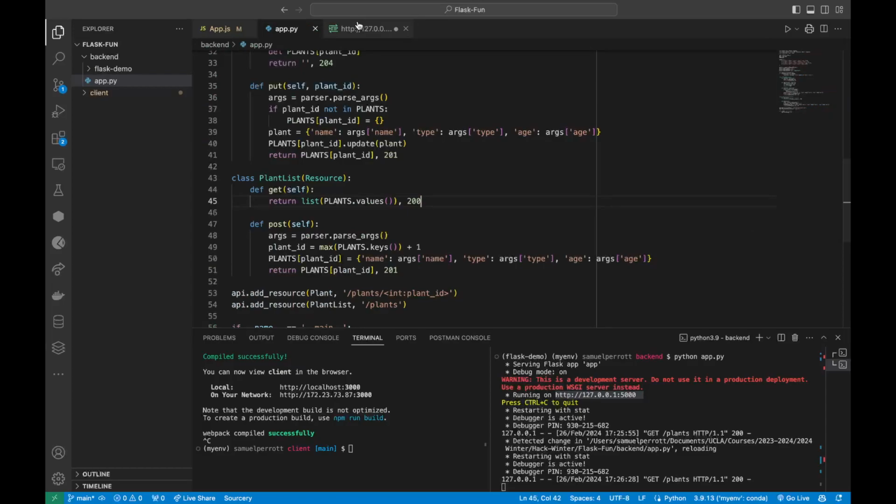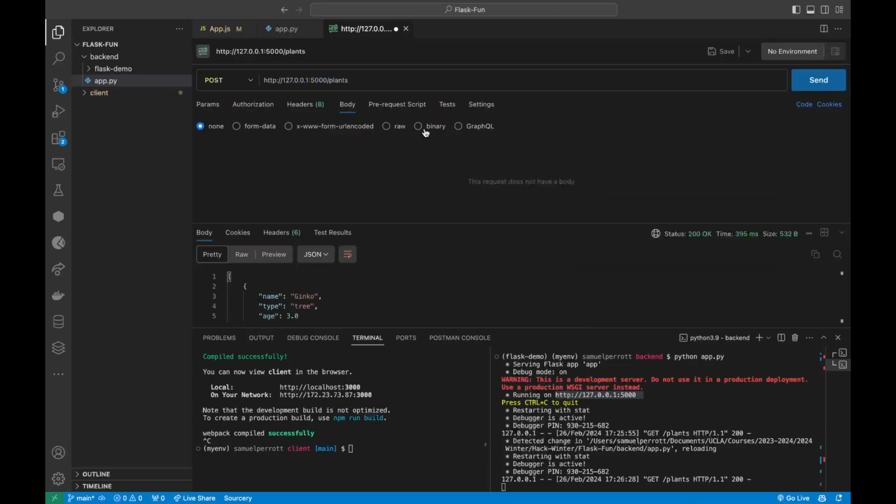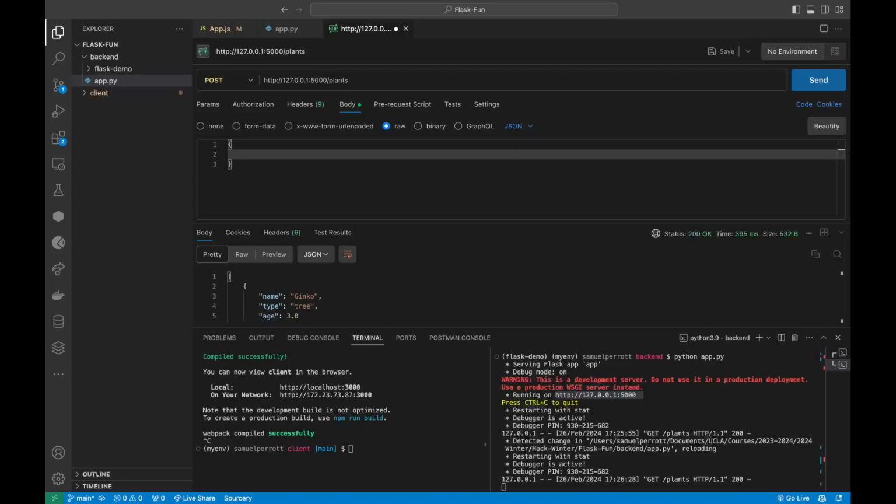So our body is going to be in a JSON format. You can click raw, change this to JSON. Remember, JSON is just like a Python dictionary. And what do we need to know about a new plant? We need its name, type, and age. So let's see. What type of plants do we want to add to our garden?